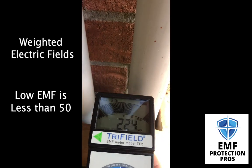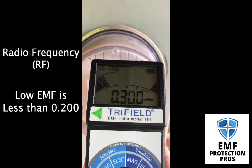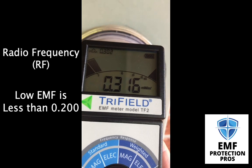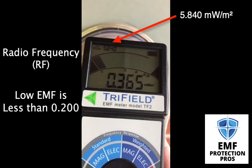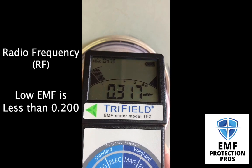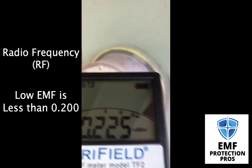Now let's check with the RF. Smart meters tend to only send out a reading once per minute, so I'm probably going to have to wait. 1.18 — there we go. I have also turned my phone and put it in airplane mode so we're not picking up a signal from my cell phone. Not sure if I got a reading there; it does only go out once per minute, so I may have got it or I may not.